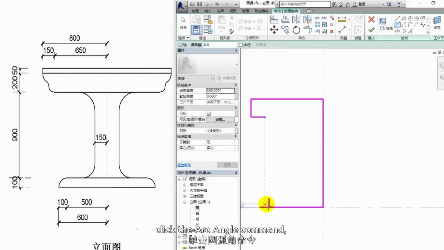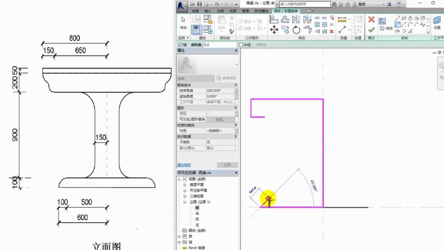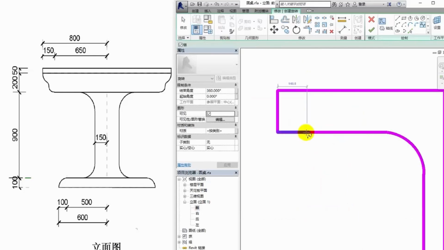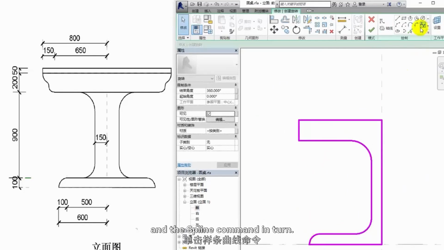Click the Arc Angle command, the Fillet Arc command, and the Spline command in turn.